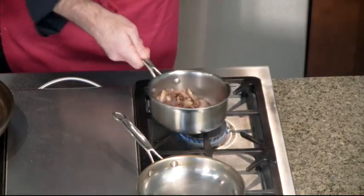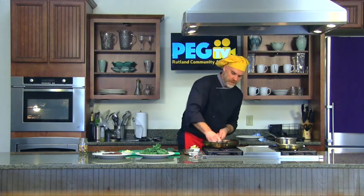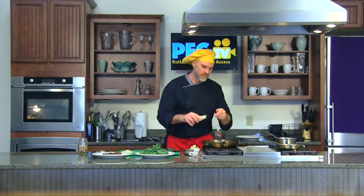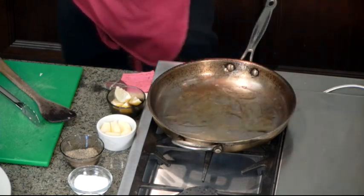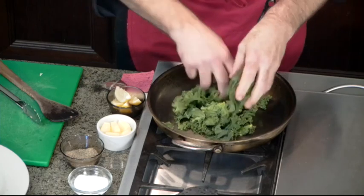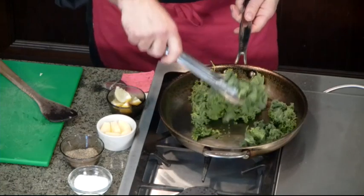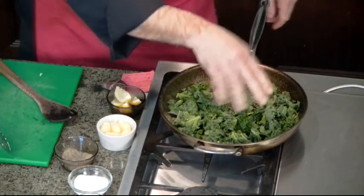I added just a little bit of water, just a little bit. That's okay. Now what's going to go in here? All right, I cleaned out, wiped out my pan, a little more avocado oil, and you know what? Let's have fun with this one. Let's use olive oil. We don't need to have quite as high of a temp on our sear, and we're cooking vegetables. The flavor of it's going to be fabulous. All right, so I have this. We have this kale. Got it in a nice hot pan. Yummy! A little salt and pepper.